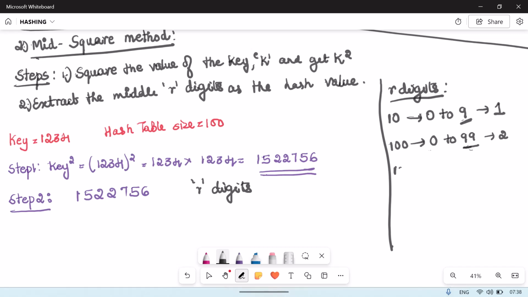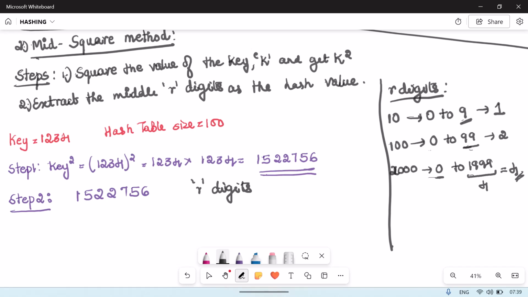Likewise, if the hash table size is 2000, how can the indexes go? It will be from 0 to 1999. Correct? 0 is a single digit, but you have to look at the one having more digits. 1999 is having 4 digits, right? So the R value is 4.